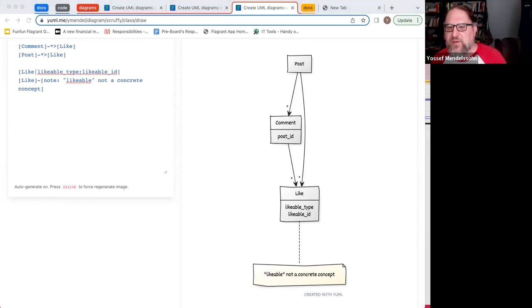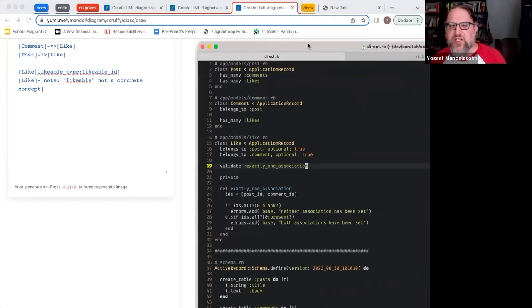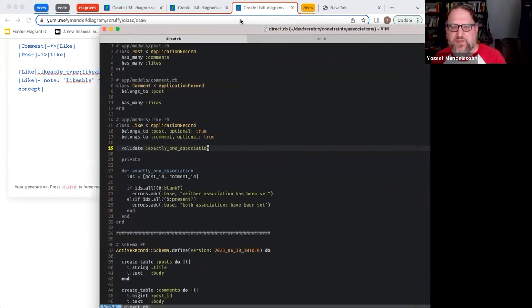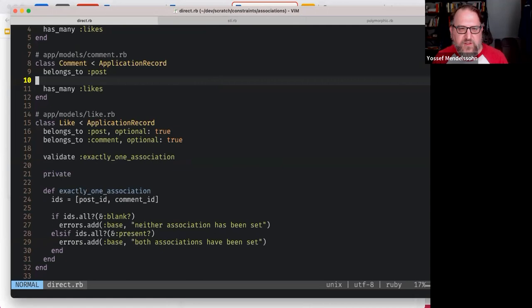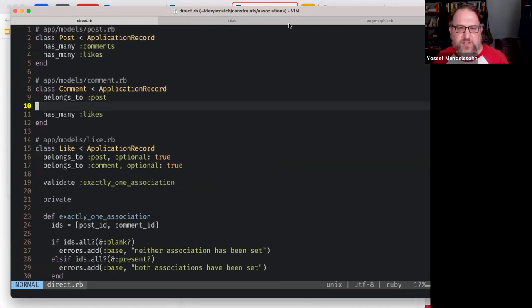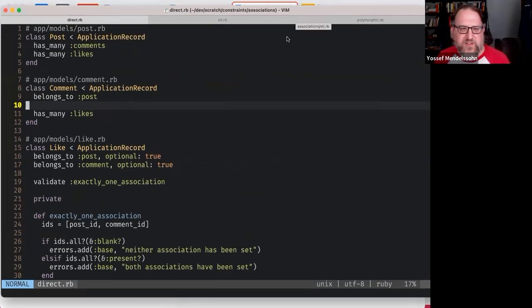But again, pros and cons, and a lot of it doesn't really show up with just this post and comment deal, but with even more stuff going on. So let me bring in the code that might explain this a little better. Maybe you can't see this. Maybe this is better. Maybe it's too much. You all can tell me.